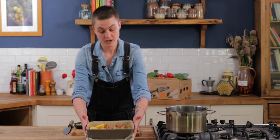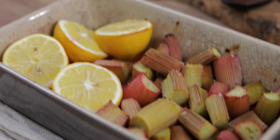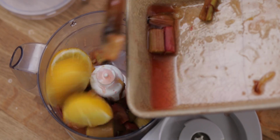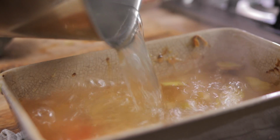Your rhubarb should be done. As you bring it out of the oven, you'll notice that it's got a lovely nice charredness to it, and your lemons are going to be trying to burst away from the skin. Pop them into a food processor and deglaze the pan with our sugar syrup. We want as much flavour to come out of this as we possibly can.